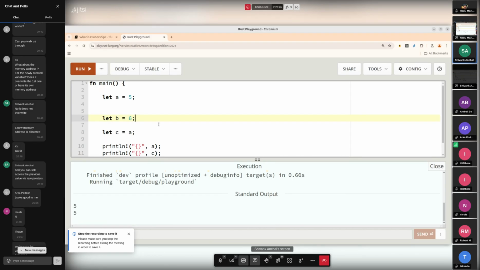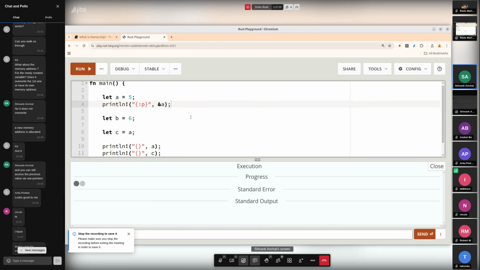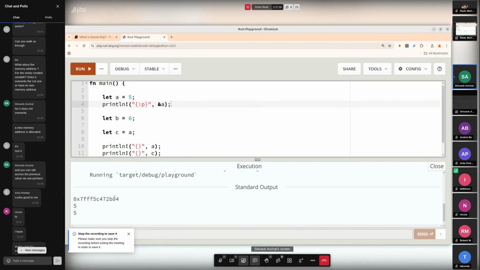Okay. So if I want to print the address of A, this is how we print the address of any variable on the stack. We can see the address of A is this.